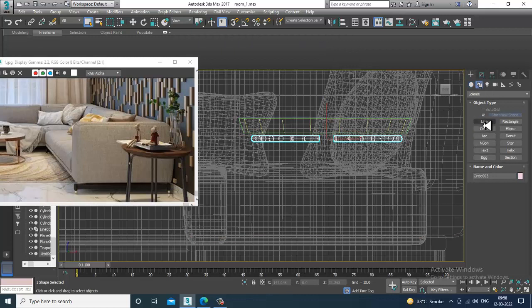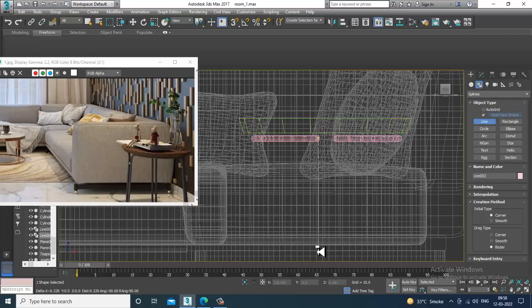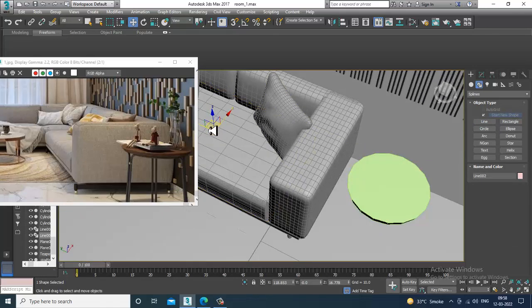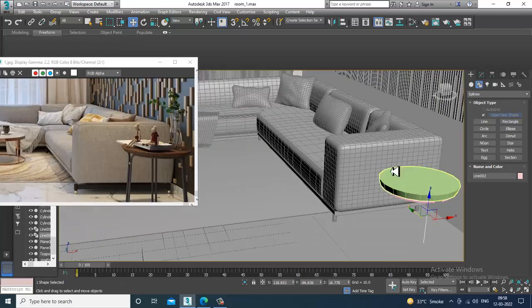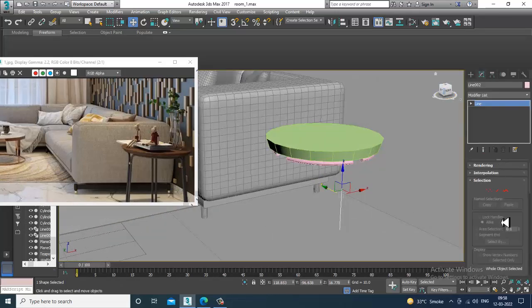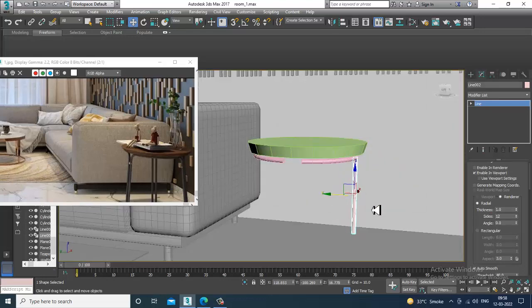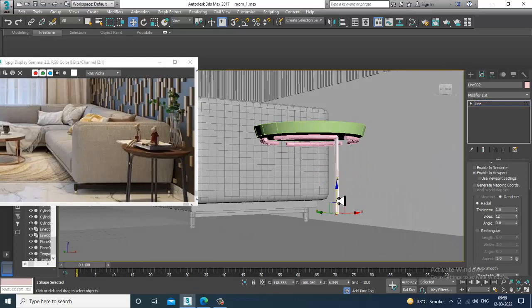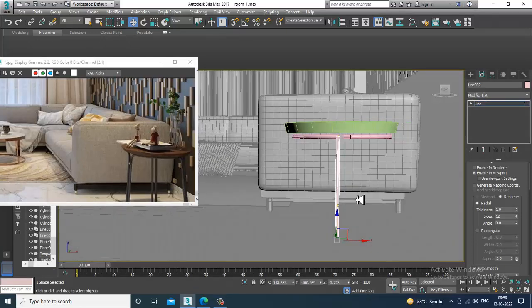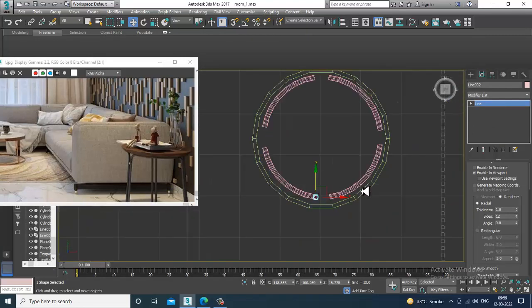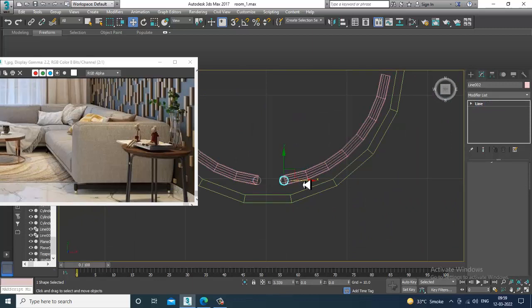I'll again go into the line, and if you want, I can directly use insert also over here. That is also possible. I'll just slightly shuffle this over here, enable in viewport. I'll push it over here, go into the vertices, shuffle it down. I'll go onto the top view, duplicate that.